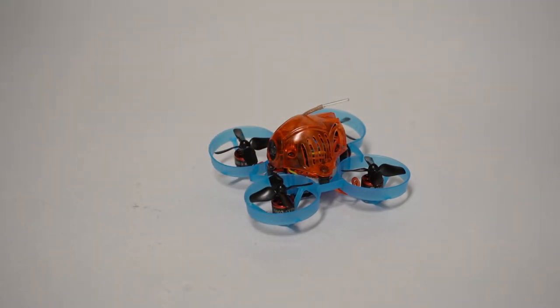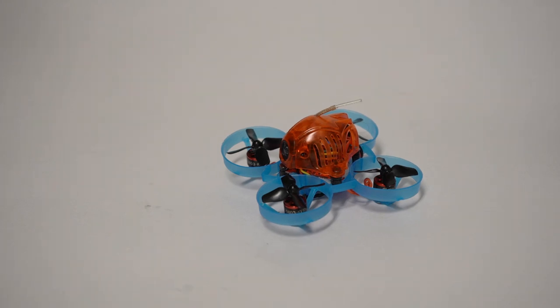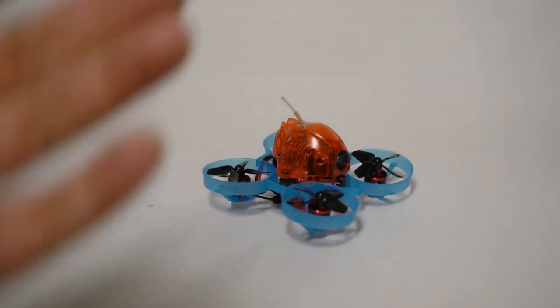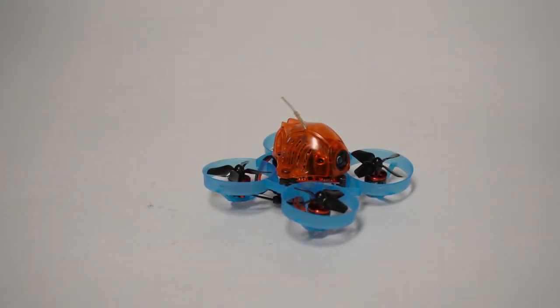This is a 65 millimeter frame, whereas the Snapper 7 was actually 75 millimeters. So I've shrunk that down just a little bit to get a little bit more manageable, a little bit more maneuverable for indoors, be able to use the cheaper, smaller one cell batteries, and just to kind of have like a hot rod indoor flyer and see how that compares to a brushless whoop.